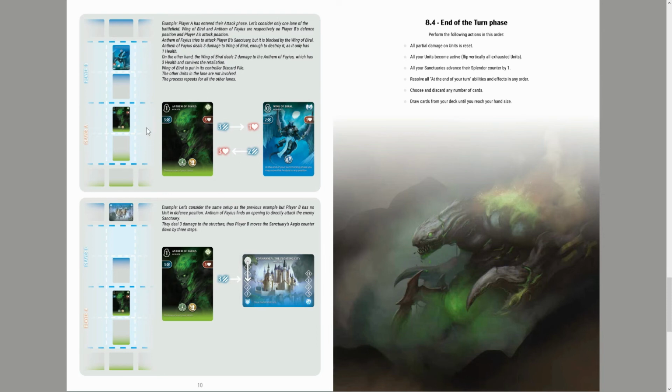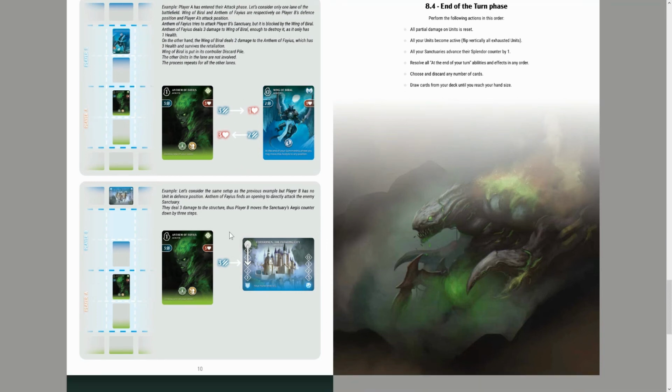Yeah, it shows you a basic attack here. This lady goes in, attacks for 3, demolishes this guy here, but his attack would have knocked her out anyway. At the end of the round, you get full health, is what is going on. Down here, if this defender wasn't there, she would just do 3 attack to the sanctuary. What a beautiful sanctuary that is, the floating city.